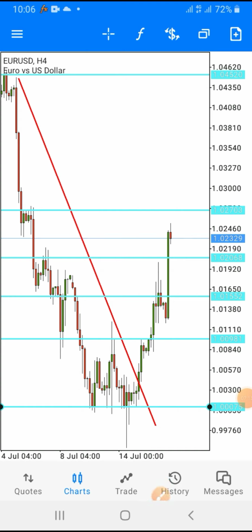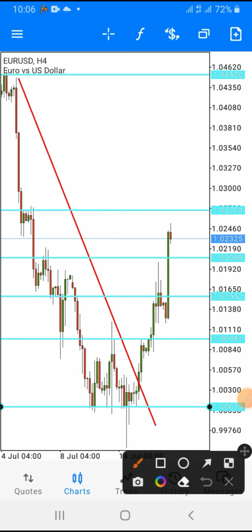By so doing, each of these zones, it might not match your own chart this way, but each of the zones that you observe after plotting them, make sure to follow the procedure. Make sure to follow what I just analyzed for you to be able to trade and make money from it.